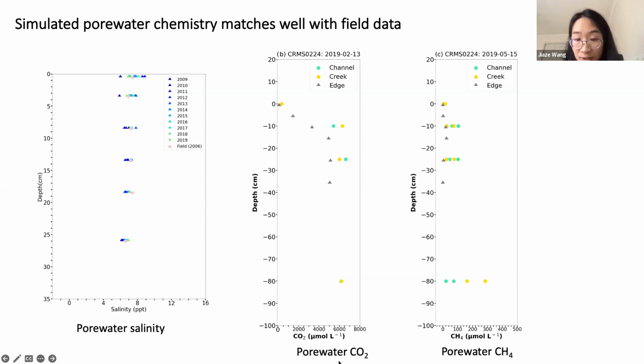For the pore water CO2 and the pore water methane measurements, I averaged the model simulation to match the time of the field data. You can see it captured the vertical gradient very well for both CO2 and methane concentration, which means the model can reproduce the subsurface biogeochemical reactions very well.